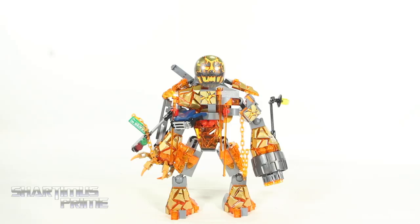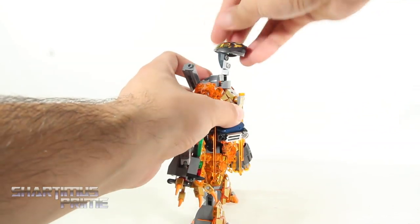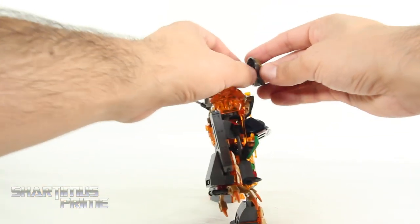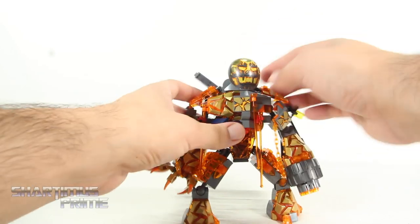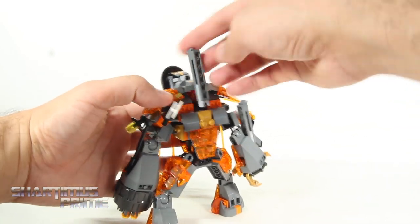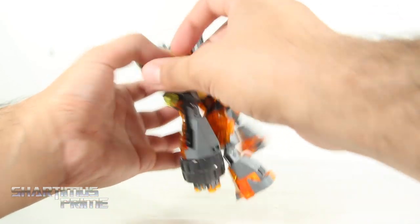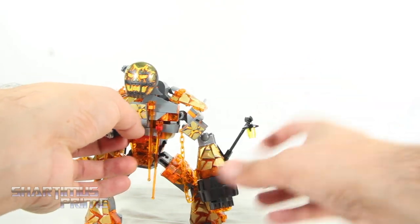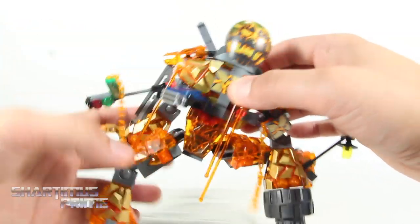So we get some interesting things going on with our articulation. You can turn the head side to side, and he will look up, well, I guess all the way back, but not downward. And you can grab the face, you're gonna pinch this right here, and you could rotate the face side to side. The eye beam can swing around, so that's cool. You can move it backwards if you'd like. And same thing with this light post, or not light post, but sign. You can move this up and down. This whole street sign thing with the light, you can move this up and down as well.